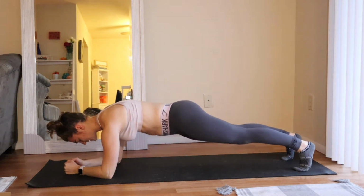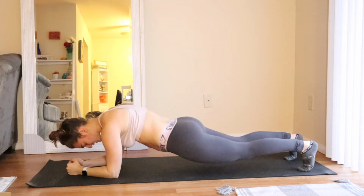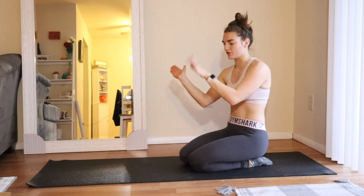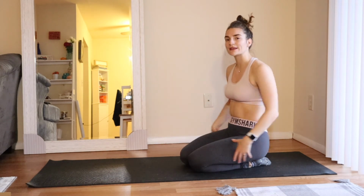I sometimes forget to engage everything and come down. So sometimes I'll sway and stuff like that, and you don't want to sway, but you don't want to be all loosey-goosey. The point is to build a stronger core and be more stable. So you don't want to be moving around your hips and stuff like that. You want your hips to stay in one position and move with your body, and that part is controlled by your core, and then also a little bit of your legs and your glutes.